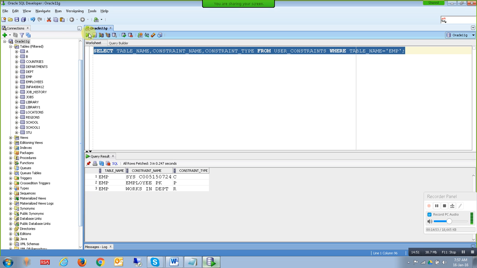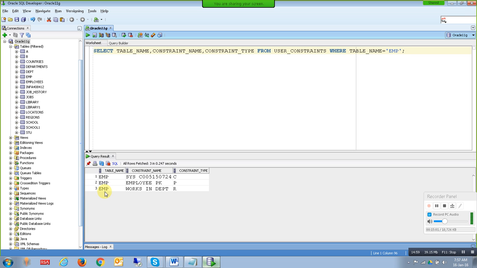So on the emp table, what are the constraints? It gives this table name, the constraint name, and the constraint type. C means check, P means primary key, R means referential integrity. And we go for another table which we created. EMP is a default table, right? So we go for the other table called school.